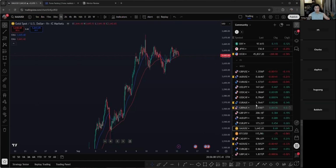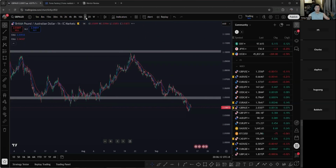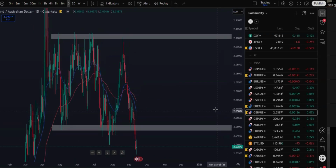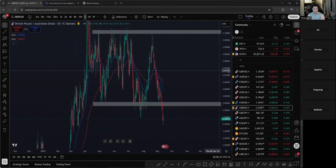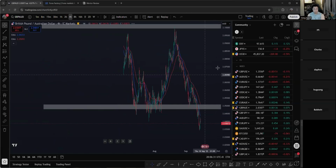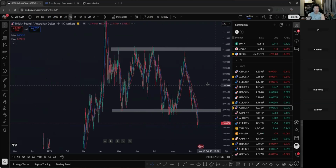GA range long. I would still suggest you... GA is looking quite weak for now, unless we see a major fake out back above this major support, now resistance, at 2.05. Otherwise, I really won't suggest it. Yannick, you're not the only person. This week on the trades review, many of the journals I saw, many of our traders were long on GA as well. They were trying to buy the support.